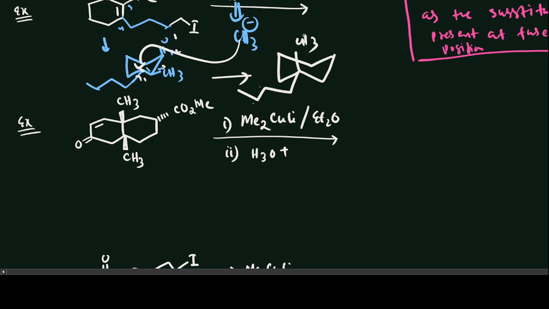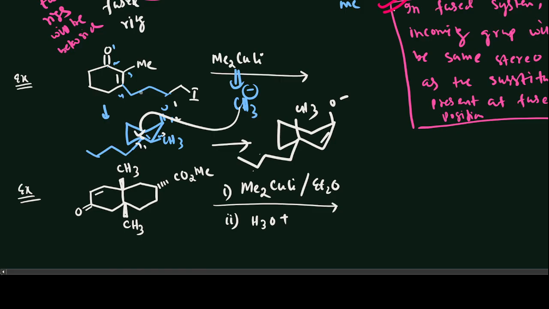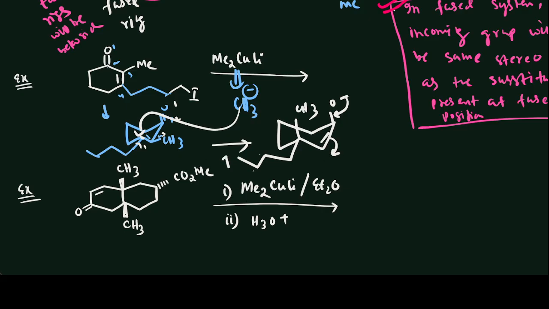1 2 3 4, and that is going to be shifted here, and this is going to get the O minus. Now what will happen is that O minus is there. This is O, and this has to be written here now. So O minus, and this is going to be shifted here, and this negative charge is here on the iodine. So this negative charge will attack these groups.